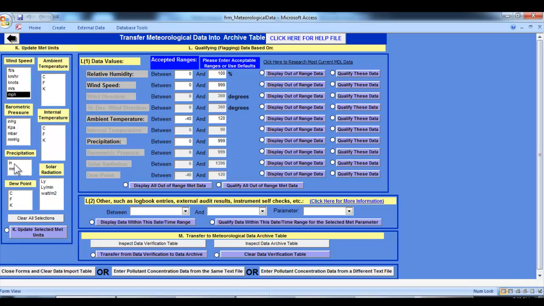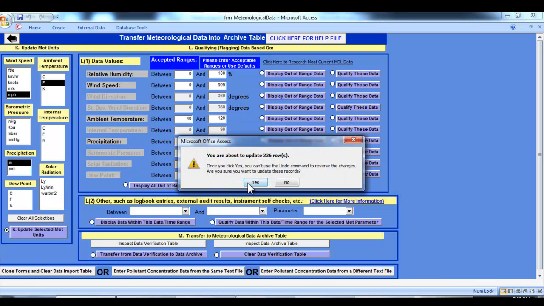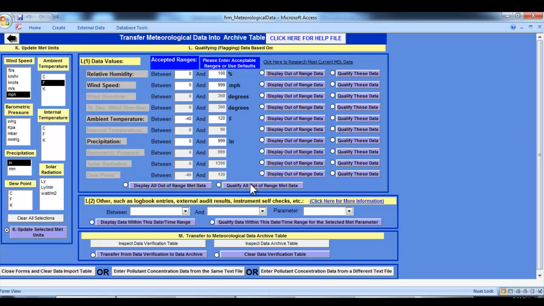We have precipitation in inches, ambient temperature in Fahrenheit, and those others aren't in this file. And if you make a mistake and want to change things around, you can clear all selections here if you want to, but that's what we want. So we'll click Update Selected Met Units. Yes, we want that for every one of the 336 rows to have those units be in there so we know what we're talking about.